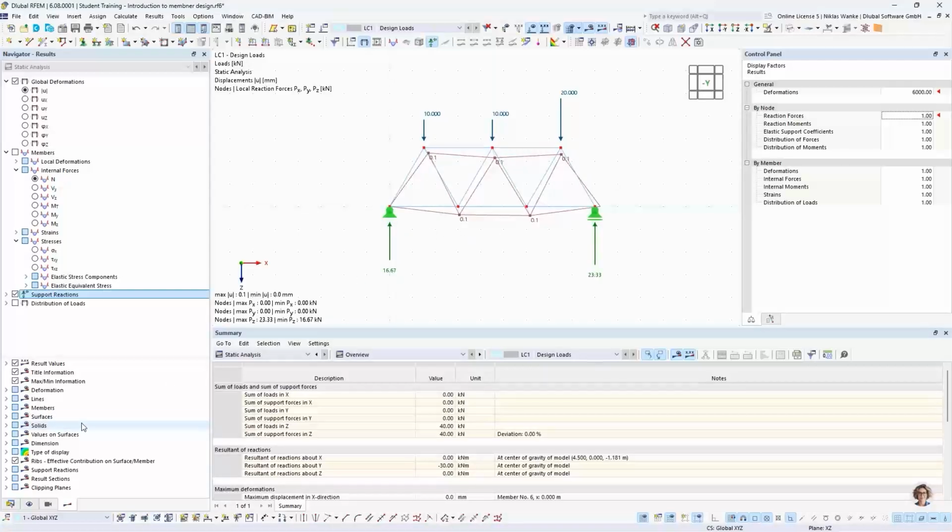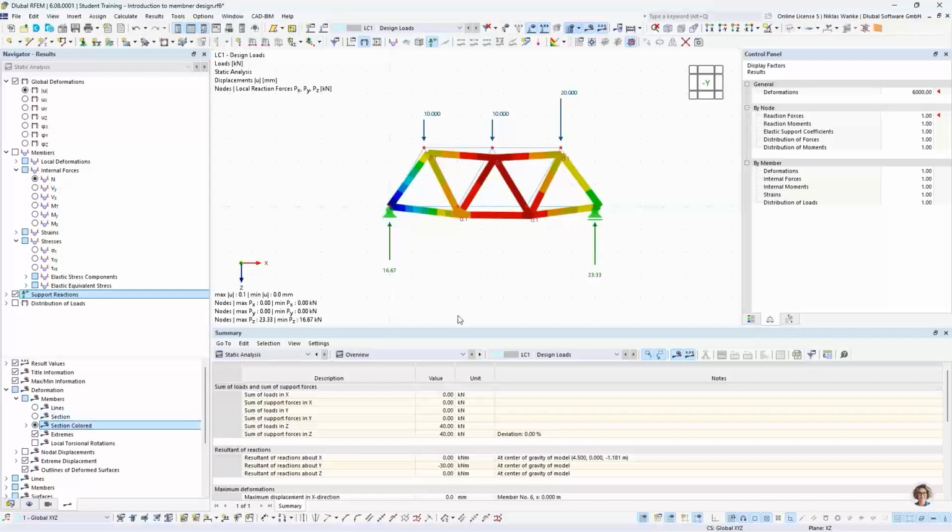There is also the possibility to change the view, or to change the way how the deformations are displayed. And therefore we can have a look at the lower part of the results navigator and go into the chapter deformation members. And here we can choose, instead of lines, which are these purple lines, we can choose, for example, section colored.